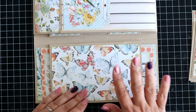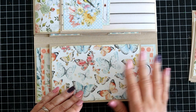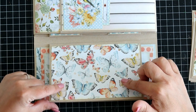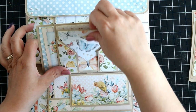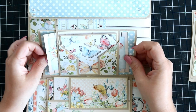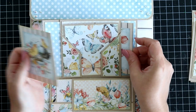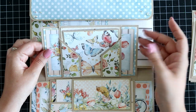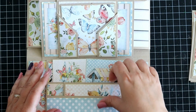This mini has loads of spots for photos and it will fit 4x6 photos and smaller anywhere. Actually you could fit a larger 5x7 on these bigger flaps. You have this photo mat here, and you open up like so and you have this little pocket here with a journaling card. Behind it I've tucked two of the three by four cards. You could actually have a whole photo underneath, but I thought this would be great for journaling. Of course you can fit a 4x6 photo beneath that if you so wish.